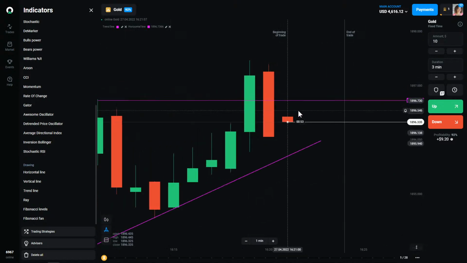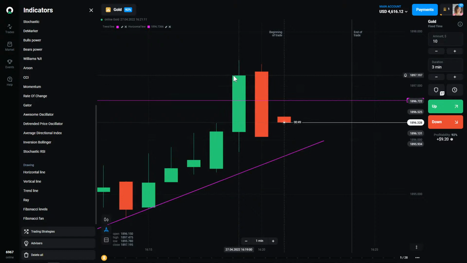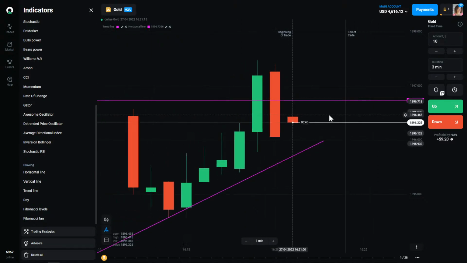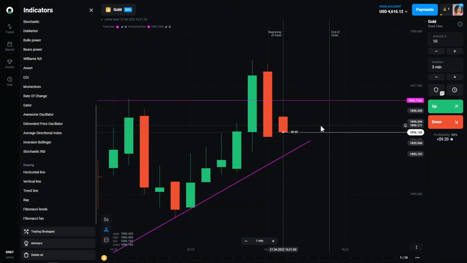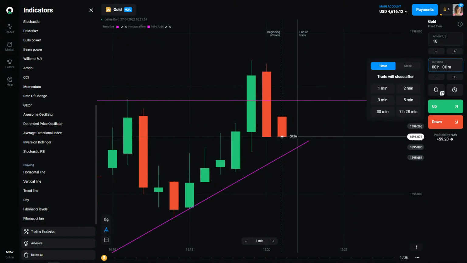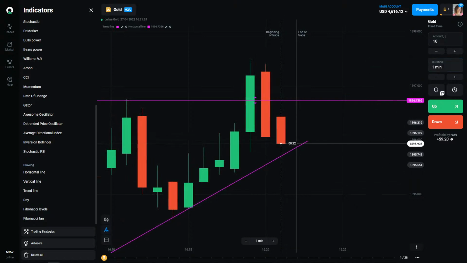Do you see why it's a bearish engulfing pattern? Because this is where the price opened, this is where it closed, this is where it opened, and this is where it closed. So it completely engulfed it. And it was an attempt to break this level of resistance. Let's see what's going to happen. I think I'm going to... wait.